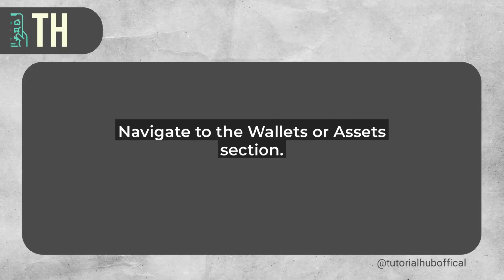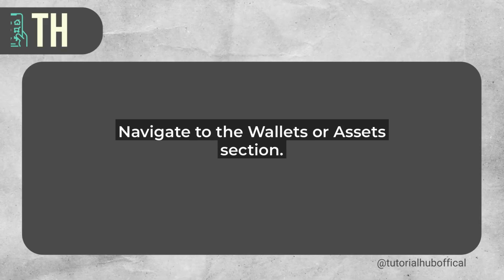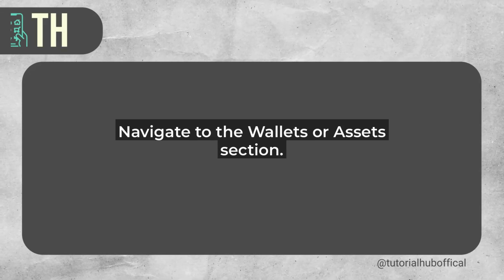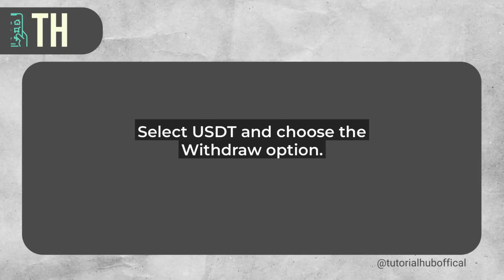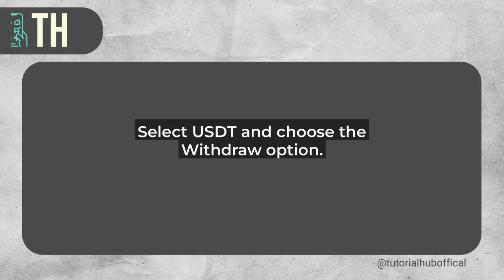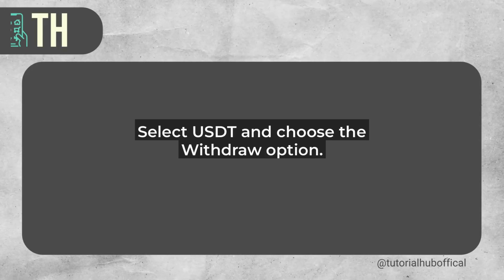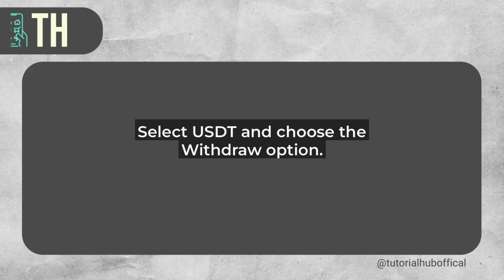Let's jump right in. First things first, make sure you have both your Crypto.com account set up and your Arculus wallet ready to receive funds. Start by logging into your Crypto.com app or website. Once you're in, navigate to the Wallets section and select the crypto wallet where your USDT is held. This is usually under Balances or Assets, easy to find.